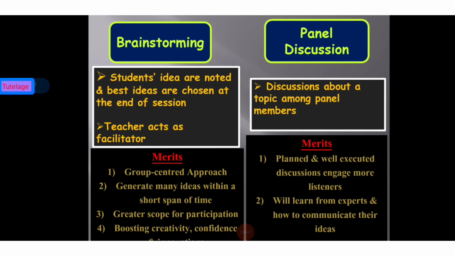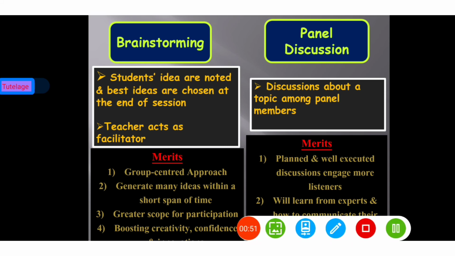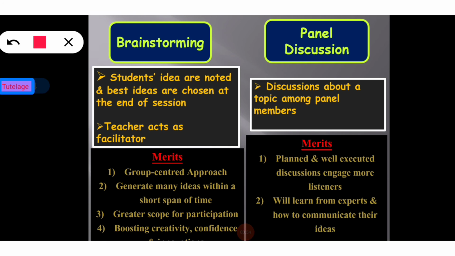Now let's move on to the last two teaching methods of the session, that is the brainstorming session and the panel discussion session. So now, going to the brainstorming teaching method. At first we have to know what we mean by a brainstorming method. Brainstorming sessions are marked by spontaneity. In such sessions participants have to share their opinion or idea about the topic.